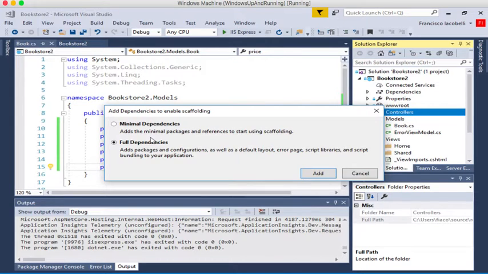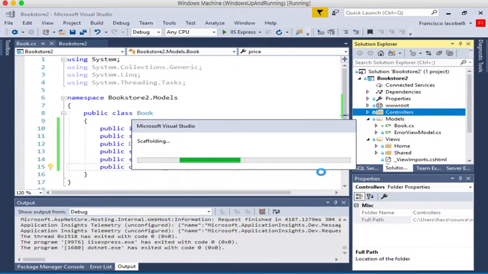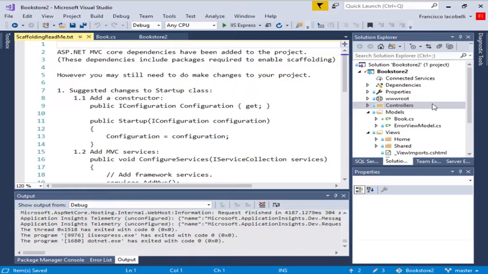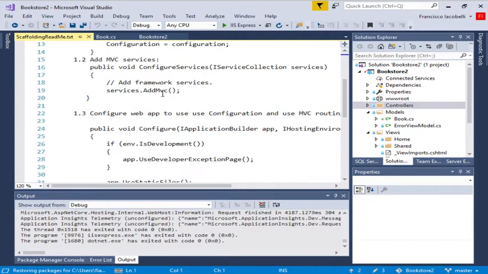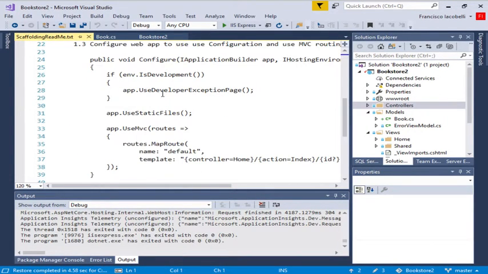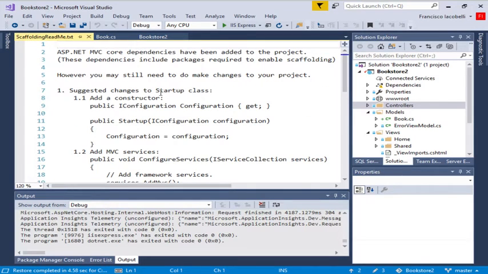Now, the first time I create a controller, I'm going to get this dialog. The controller won't be created. The second time, I'm going to go in again, and the controller will be created. I'm going to click on Minimal Dependencies and say Add. Okay. So once the scaffolding happens, this is what just happened, a scaffolding. There's a whole text file that teaches you a lot about how to use some of the scaffolding properties, but we will not need this for this video.